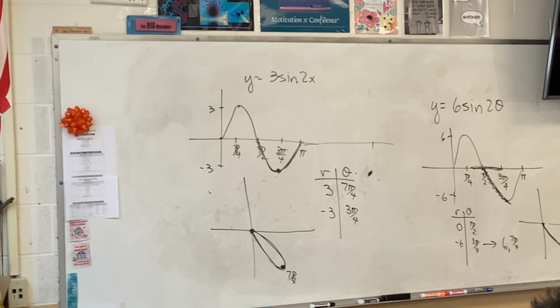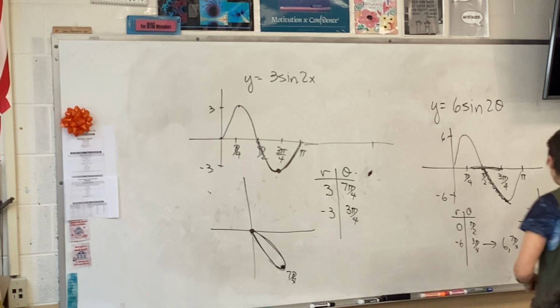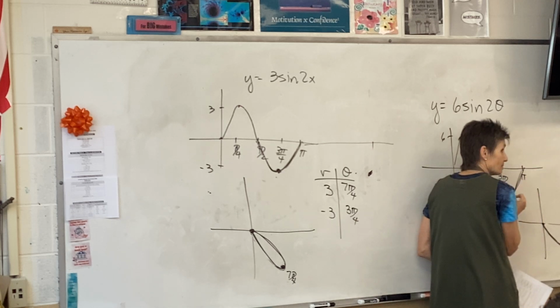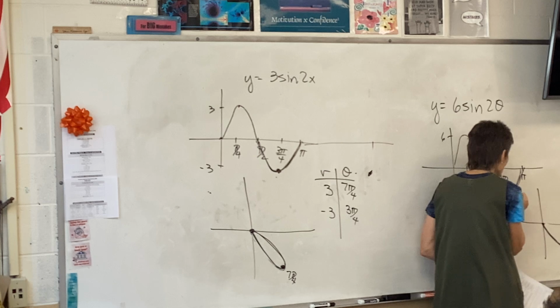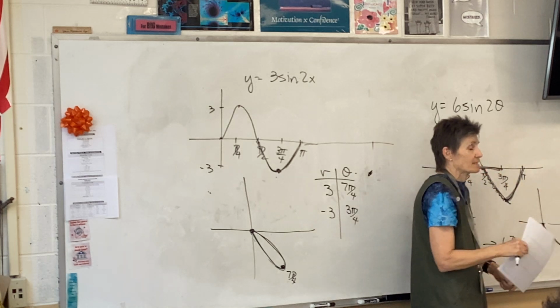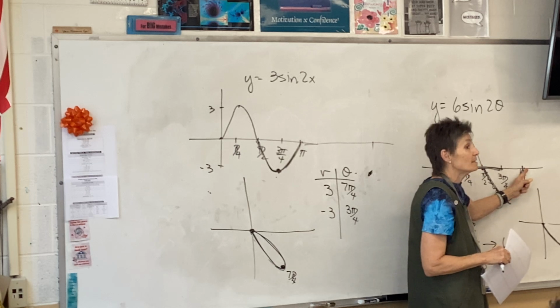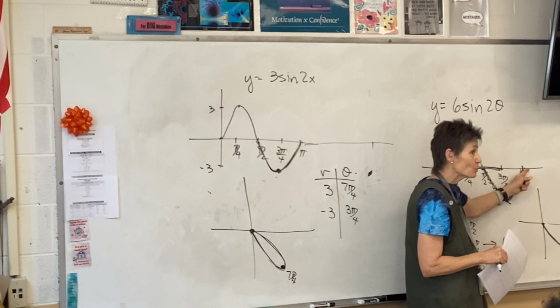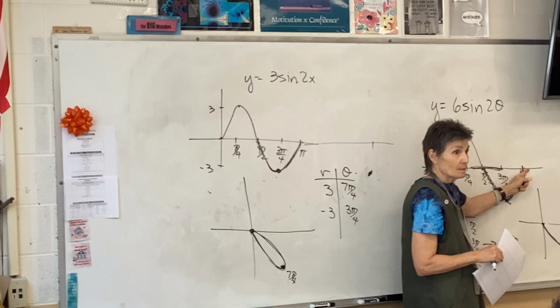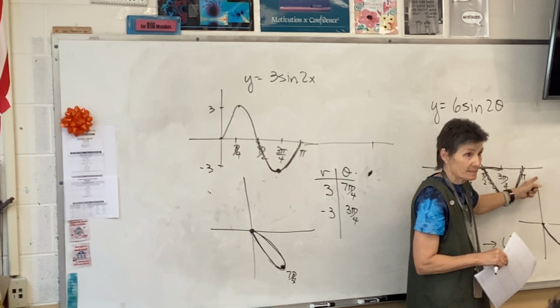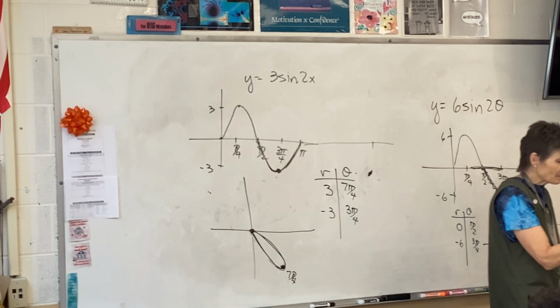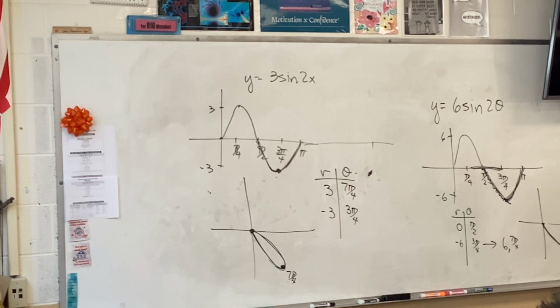All right, next, D to C. 3 pi over 2 to 11 pi over 6. Now we're talking about a piece that looks like this. What is happening to the distance from the pole? Right here, what's happening? It is decreasing. Aren't I getting closer? So the distance is decreasing. And then what happens on that last little section? The distance is increasing. We're getting farther away.